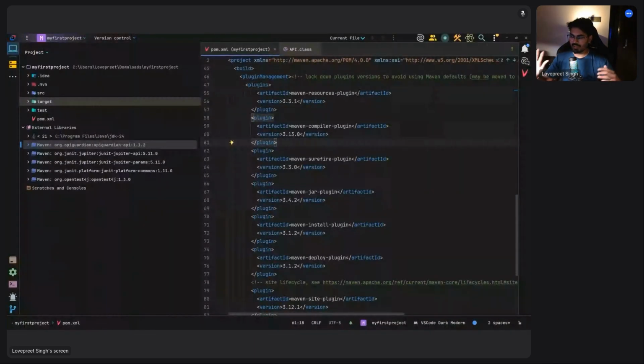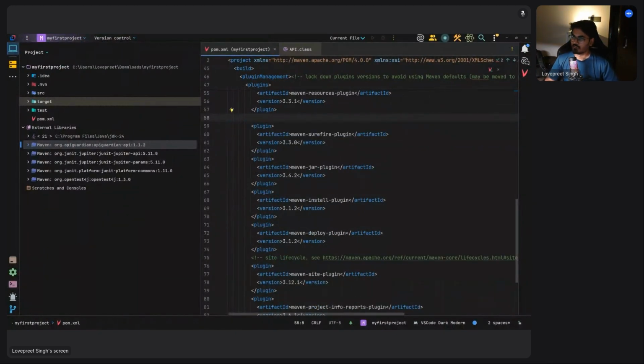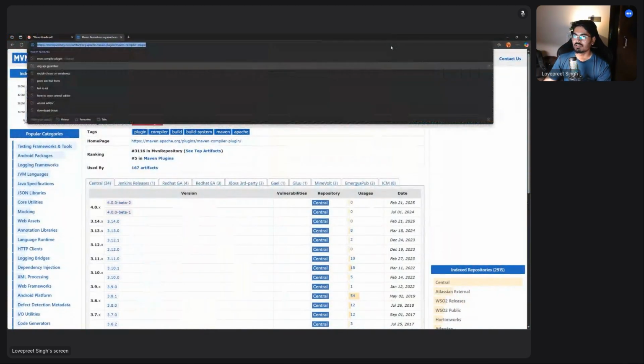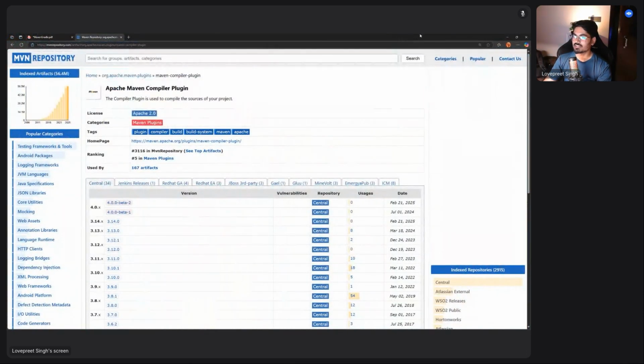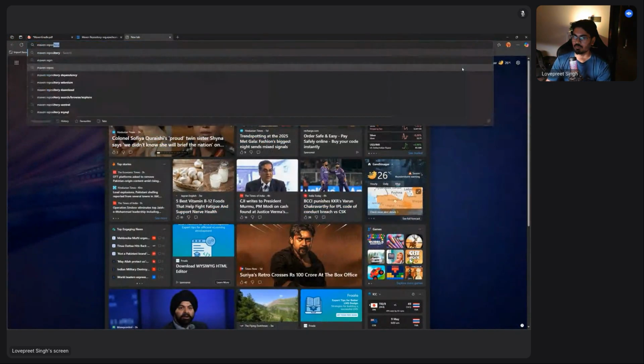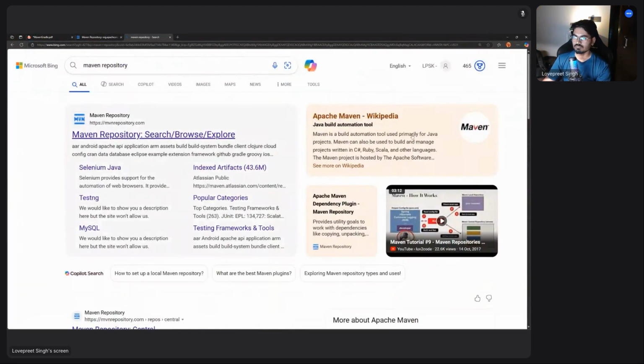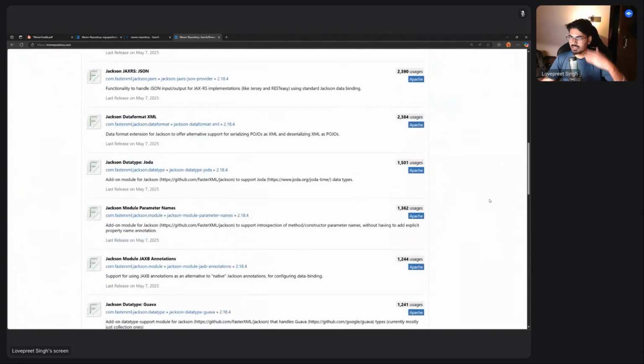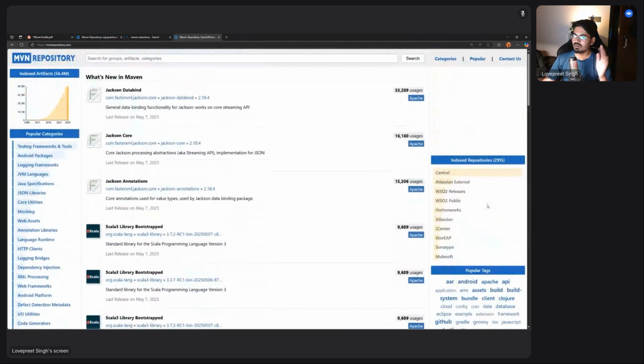Let's suppose Maven has given you something where even this is not there, it doesn't exist. What will you do? For any dependency, for any plugin, whatever you want to use, you have to go to the Maven repository. Just type Maven repository here. Go inside, and here are all the plugins and dependencies that you can find.